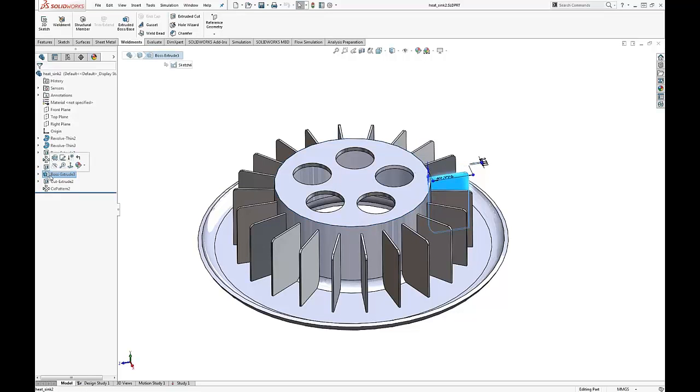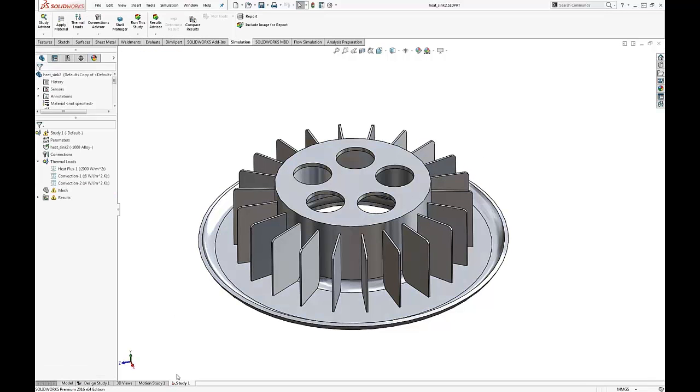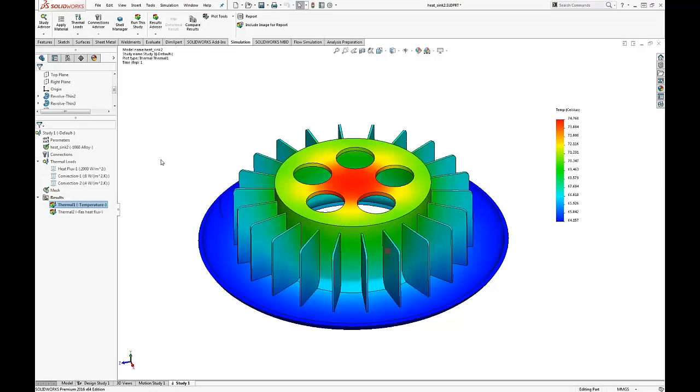So I can have just the parameters of the geometry that I want to refine. I can define a study, a thermal study in this case. I will run it just to show you some results. Again, this is very easy to use and quick. I have just some heat flux from the base and the convection to the air. Okay, very simple to do it.